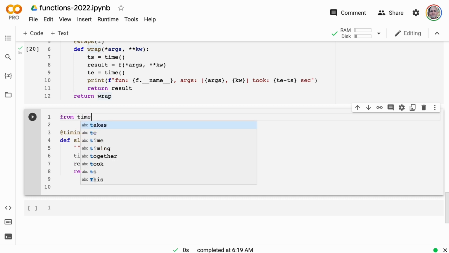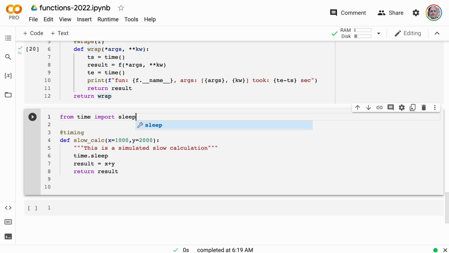So we'll say from time import sleep. There we go. And then we'll say sleep, and we'll just add like a 3-second sleep or something. 3, we'll say simulates slow calculation, like if you're going to do something very mathematical. There you go.